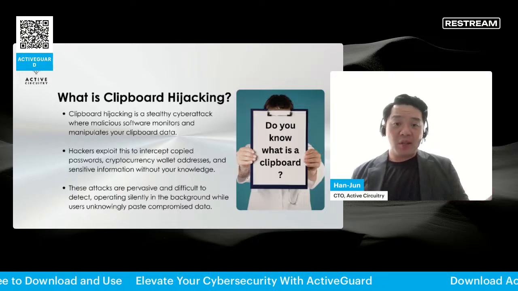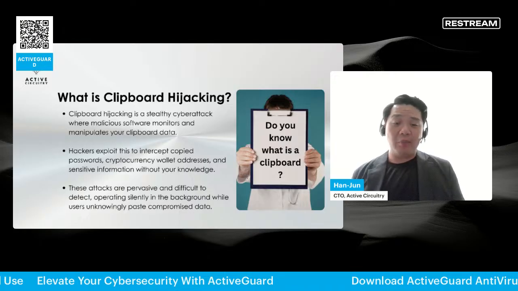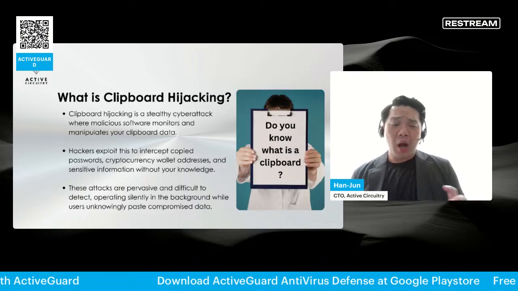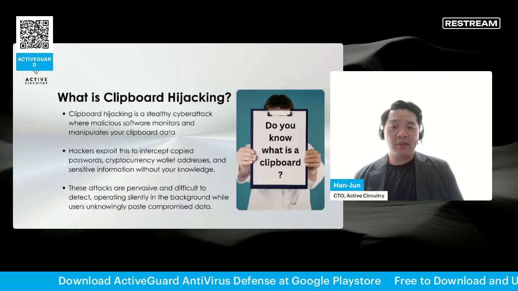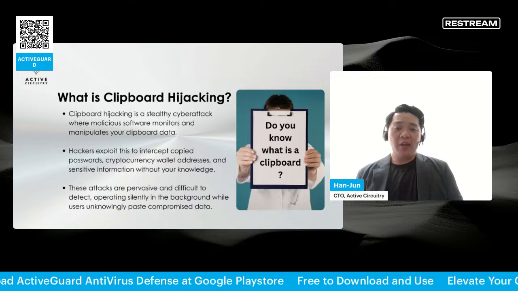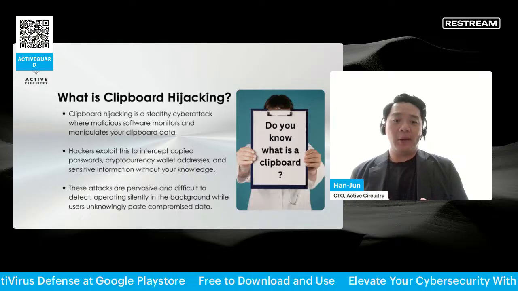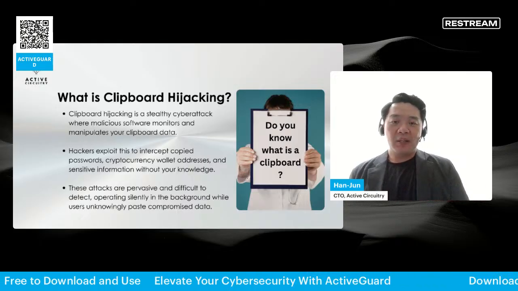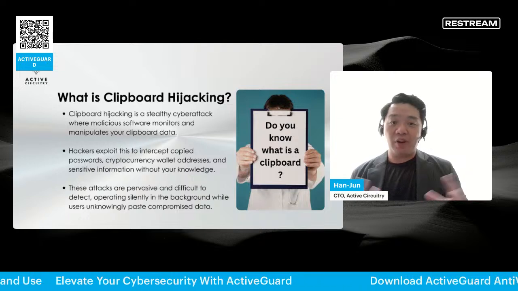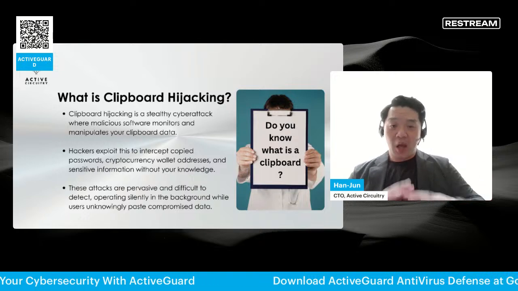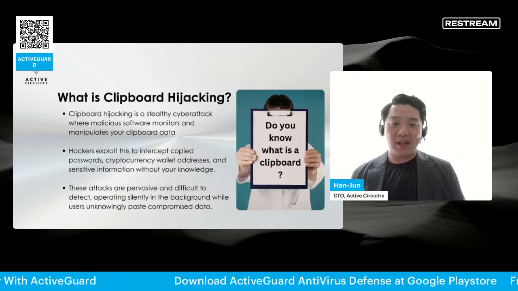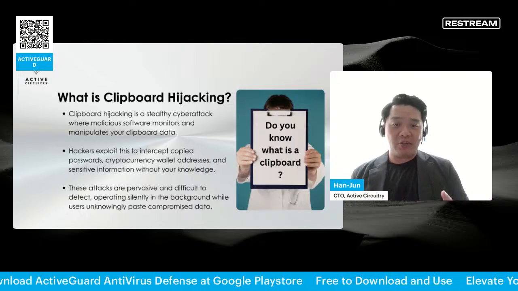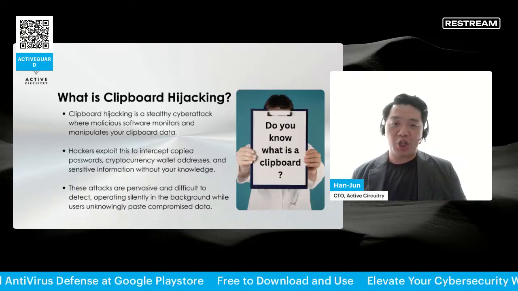By observing what you cut and paste several times, they can form an idea of what exactly you are working on. The size of the content is very small, and yet they can form a very good impression of what you are doing for your projects, your research, your secret operations, or your secret discussions.